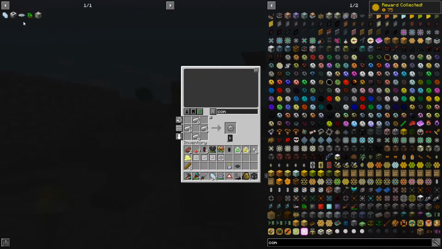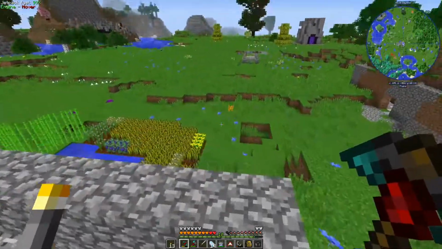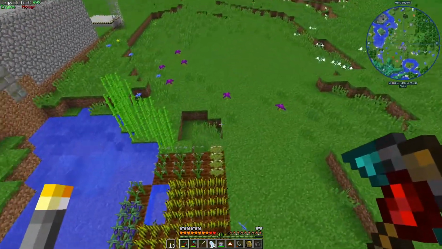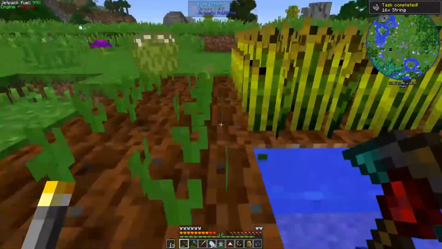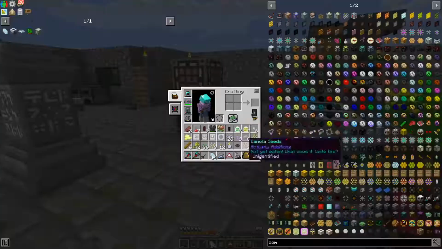Now, we need... how do we start this? We're going to need wool. I've got some string plants growing. Oh, flax. That's string. We could do that for getting wool. Yeah, this jetpack's pretty handy.